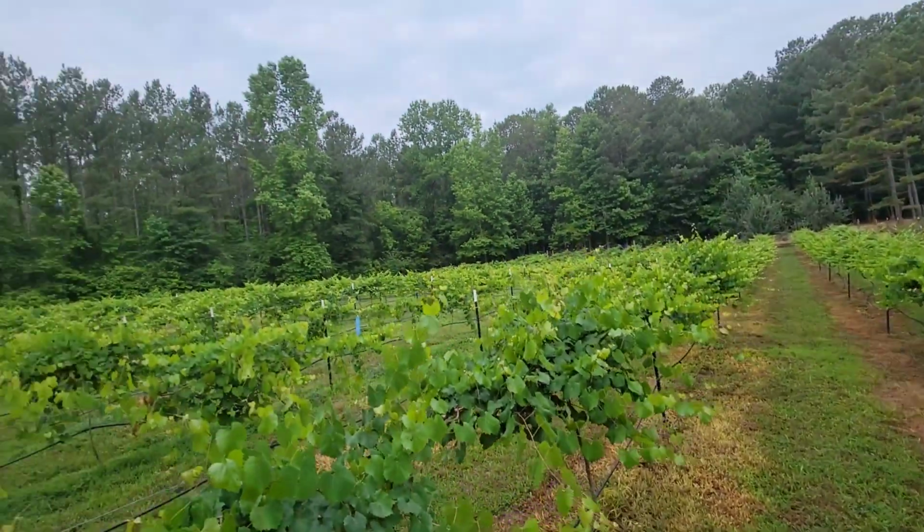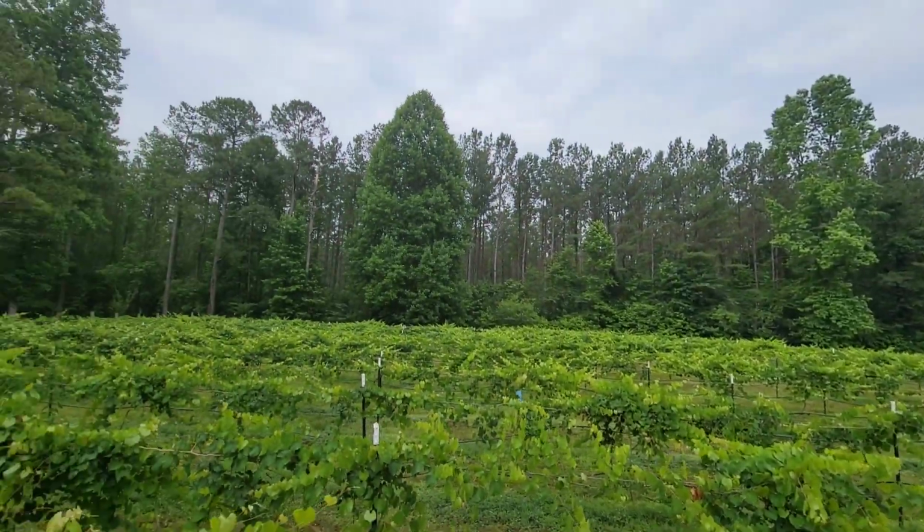And now when you have a lot of grapes like this, it took a lot of money for all these T-posts, for all this wire, for all this irrigation, and for the plants. And it's time consuming. But I want to break this down into, you can just grow a few plants. My brother grows muscadines. I think he has like 8 plants, and he gets way more muscadines than he can eat in a year. And he freezes a bunch back.